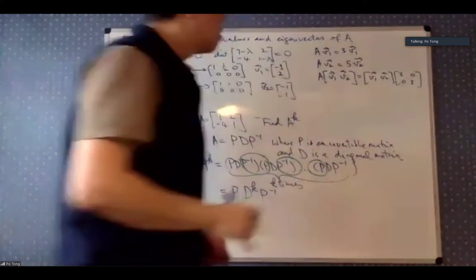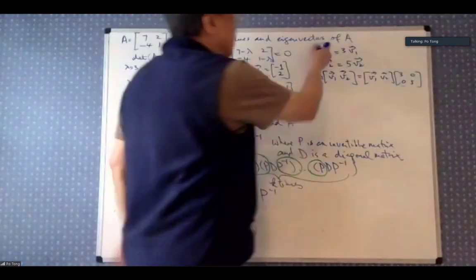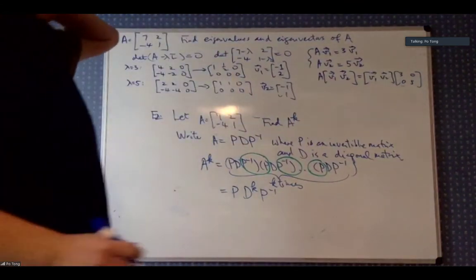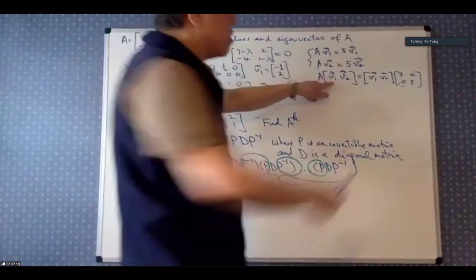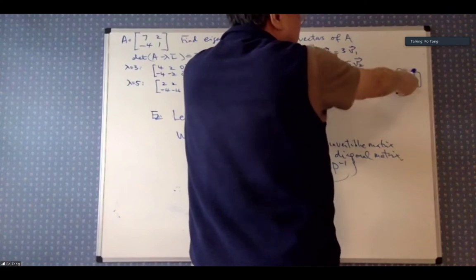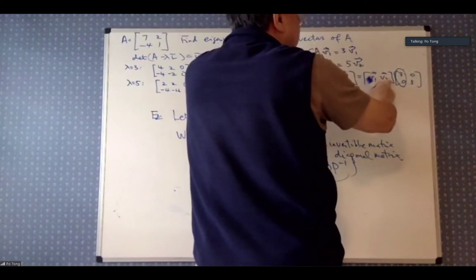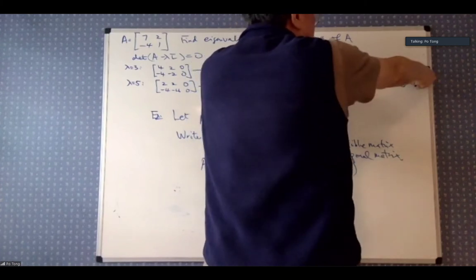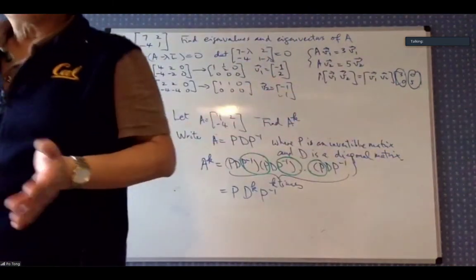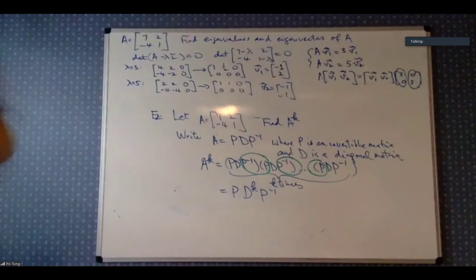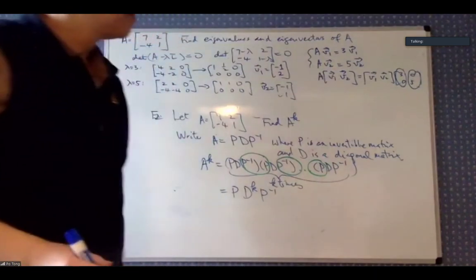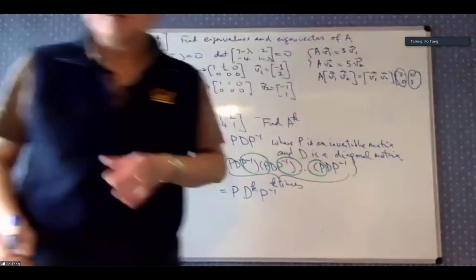Okay, I want to convince you this equation is the same as this set of equations. Are you guys convinced or not? A times V1 is this guy 3, 0. You do this to a linear combination of V1 and V2. It's 3 times V1 plus 0 times V2. A times V2 is this linear combination, which reduces to these two equations. This is kind of the important point here. This is a key step conceptually.